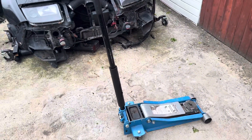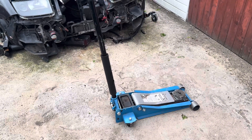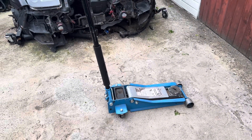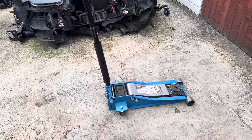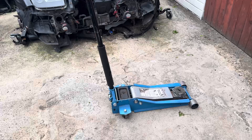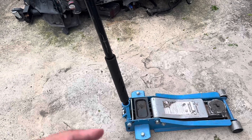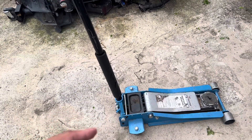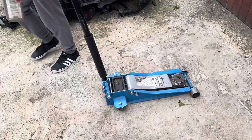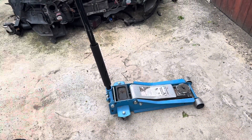Welcome back to the ZAbs project. Today we're doing this jack — nothing to do with the car. Viva bought this just under a year ago and it's getting very lazy. When you're trying to jack a car it takes ages lifting, or sometimes it lifts less than half of what it should be. We're going to show you how to fill it up and then bleed the air out, like you would with a car radiator, to get it back to its normal pumping position.